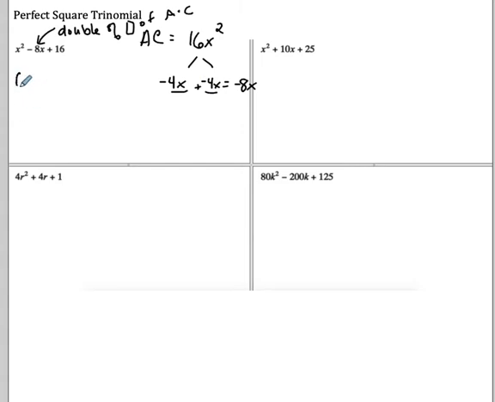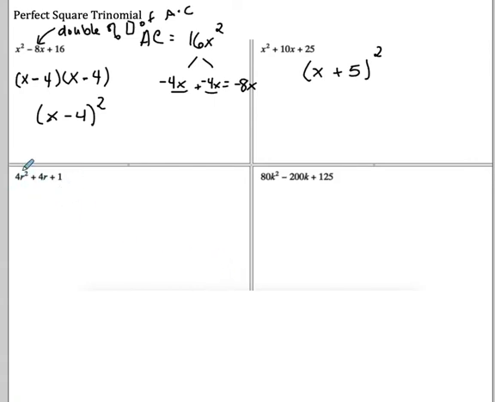Now, the reason that this is nice if we can identify it is because I can go right ahead and say, hey, it's got to be x times x that gives me x squared, and it's got to be 4 and 4 that give me 16. And since it's just doubled, it's just the same factor twice, squared, right? So again, x squared and 25, that's 25x squared. The square root of that is 5x. Double it, it's 10x. So this is a perfect square trinomial, and the factors are x plus 5.